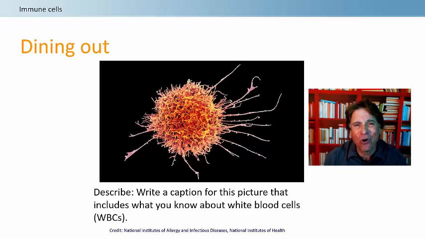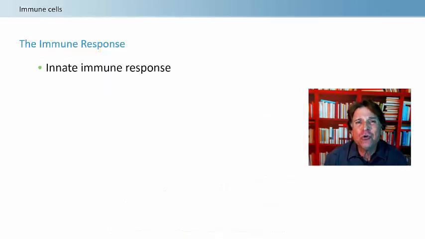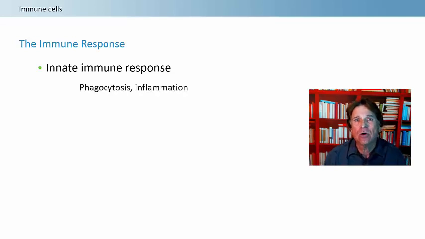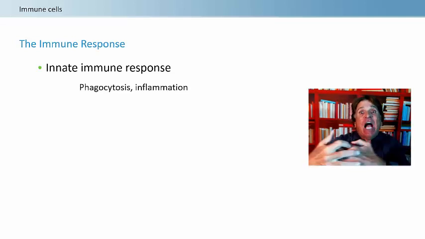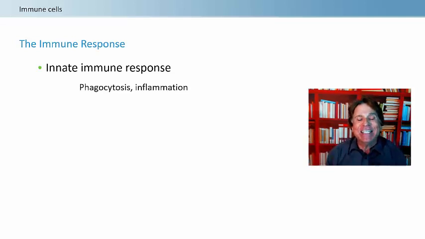Now, let's look more at the immune system and the cells that make it up. There are two types of immune responses. One is called the innate immune response. And this innate immune response has various parts to it. Many of the cells can perform something known as phagocytosis, and that's what we just talked about. It's where the cell will send out parts of itself, encompass something, engulf or surround a foreign particle, bring it inside and break it down.